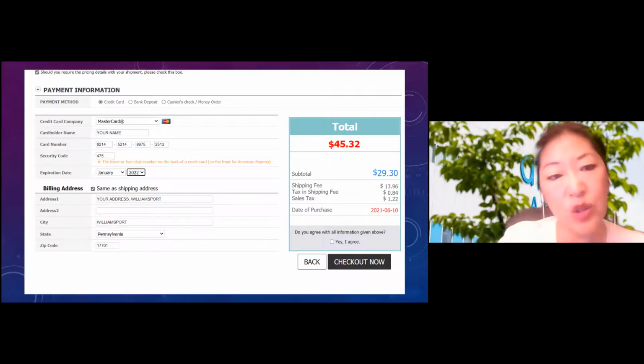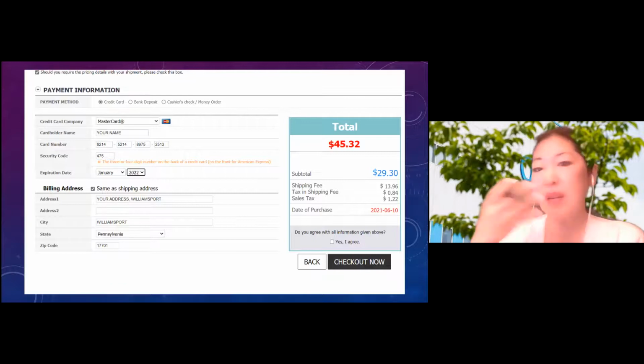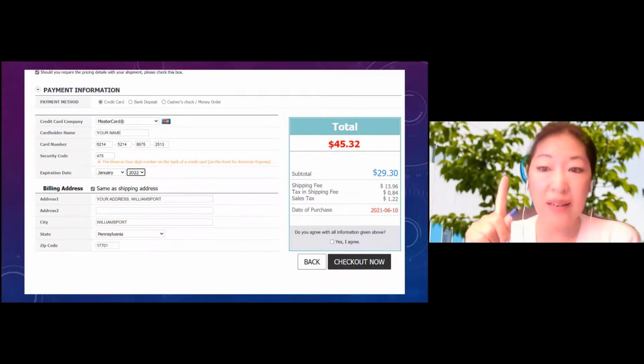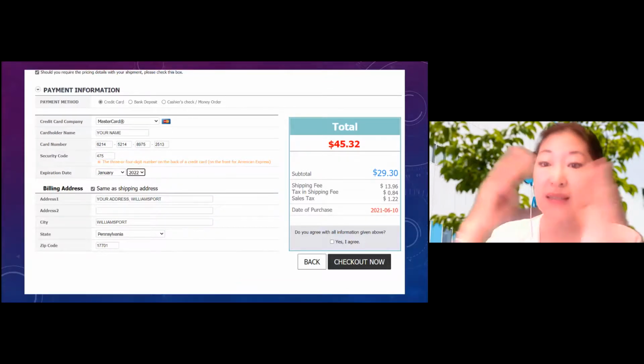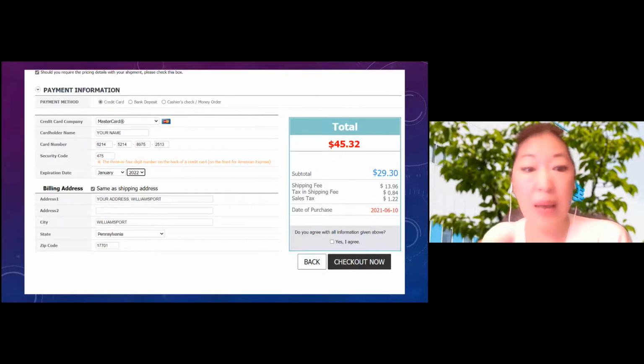But the cashier's check and the bank money order are a little bit different. Sometimes after they get the check, if they are late, like a week later, then the PV may not be put in the same day that you want. Maybe a week later you may put it in. So I don't recommend the cashier's check or bank personal money order, but I recommend the bank deposit or credit card.